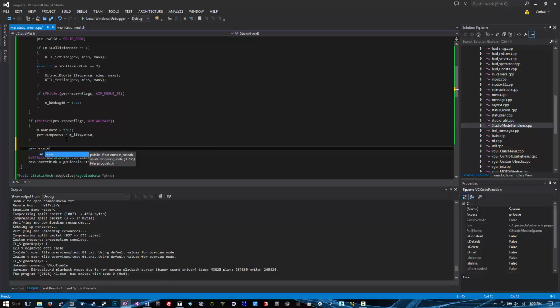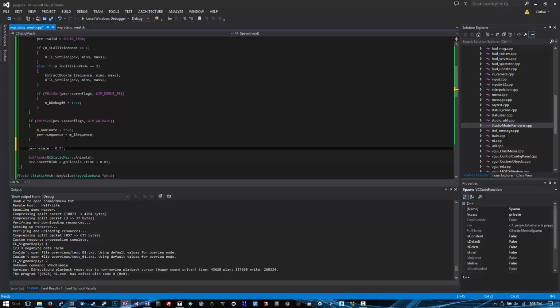They also built their models to scale in the 3D package and never had to scale them within the game, which is fine. But if you wanted to scale your mesh at some point, you're going to have to make a few changes to make that work, especially for a model, because it's not going to work out of the box. You can't just say scale is equal to 0.5f and have it be half the size. It's not going to work because there is nothing on the client side that's going to change that for you. We have to add that ourselves.